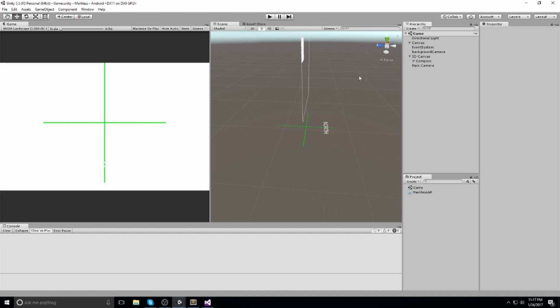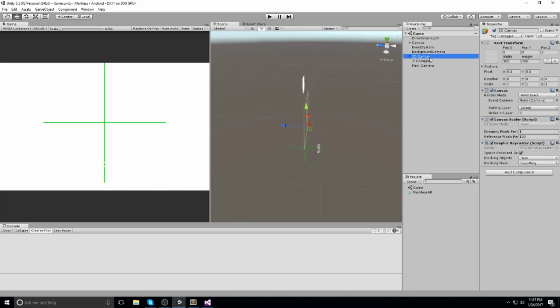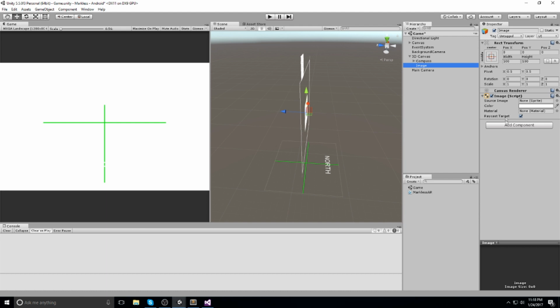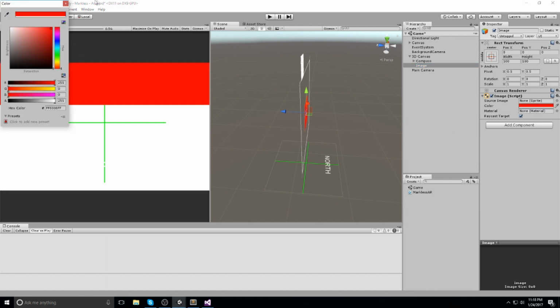Now, when you're developing for this kind of game, you're going to be thinking about one thing in your head. You're going to be thinking that you're like in a VR environment. You're just like in a real box, and if you turn your head around, you're going to be seeing different stuff. So just to give you a better feel of what exactly this is, let's make an object actually pivot around us. So we'll create a new UI object, say another image in this case, and maybe make it another color, so maybe like red.